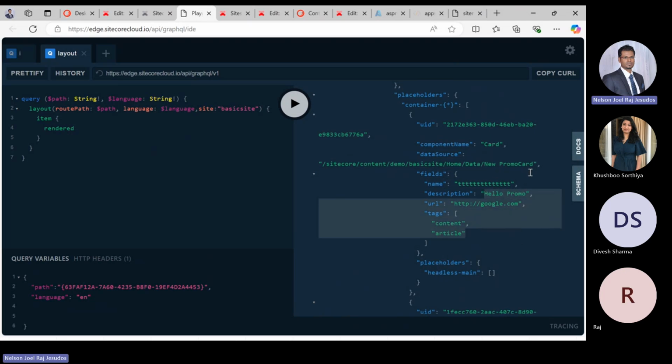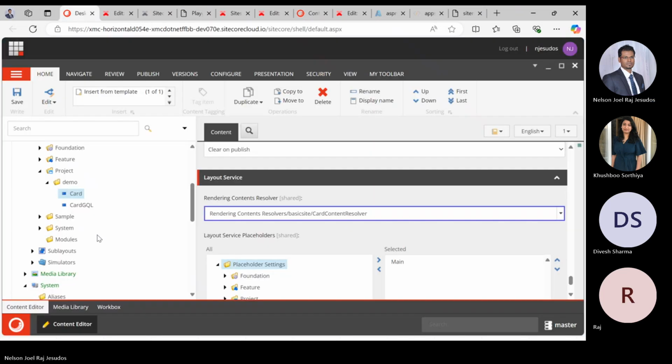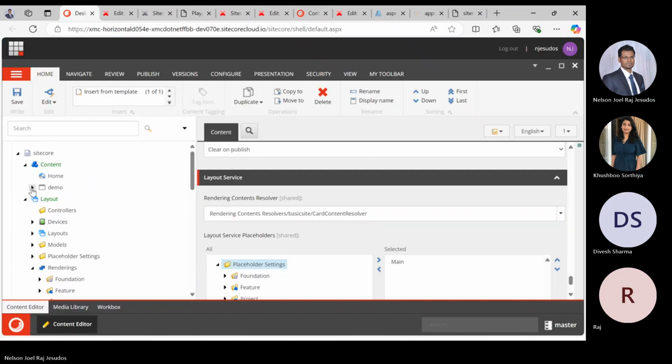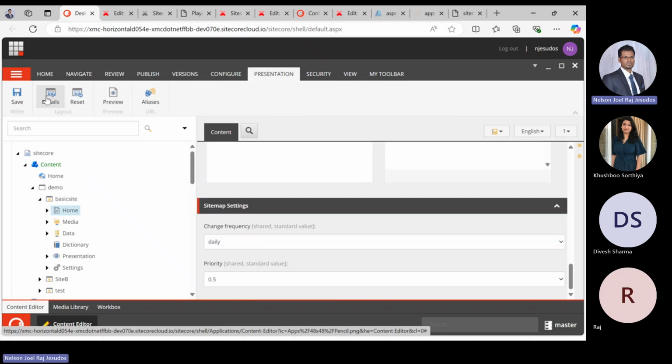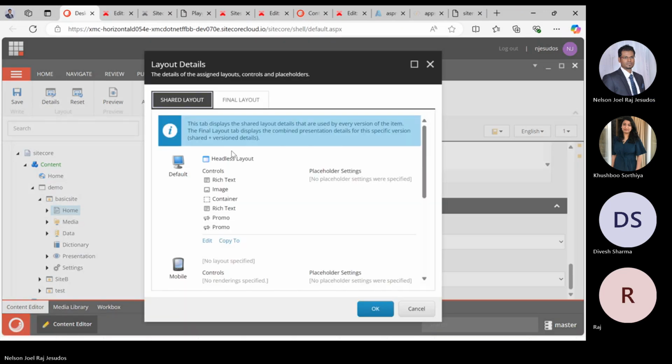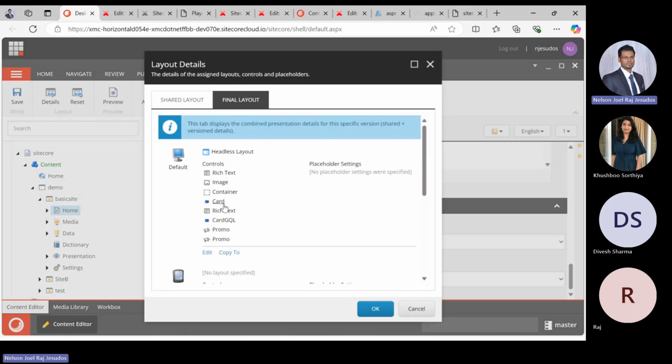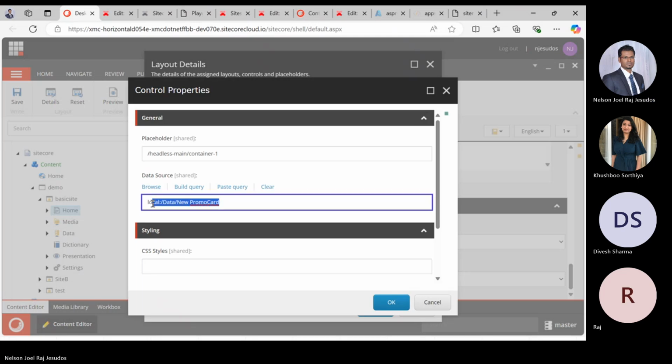you see the difference. I have added the data source for this component. What I mean is, I go to the home page, presentation, details, final data as I told. Take it here. So I have the promo card component, right?